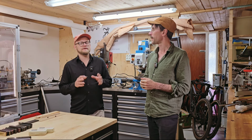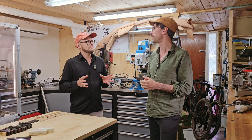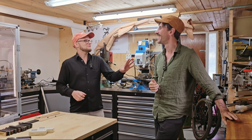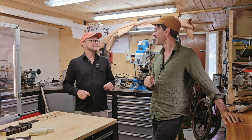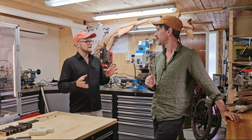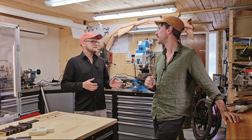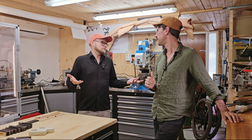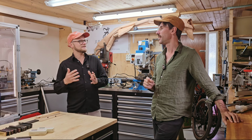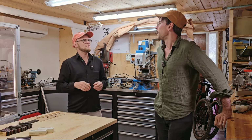Exactly. A comparison that a lot of people usually understand is with cars. If you have an old kind of crappy Volvo, a Swedish car, now, you're not driving a Volvo, so you're okay. I'm a Ford. You're a Ford guy. You're more of an American guy. But if you have an old crappy Volvo with an old Volvo engine, that's like a stock harmonica with stock reed plate, stock comb, etc. It takes you from point A to point B and does the work. And then you have a Ferrari with a Ferrari engine, and you have the Ferrari body, chassis, and everything. You sit nice and comfy, and you go fast from point A to point B.